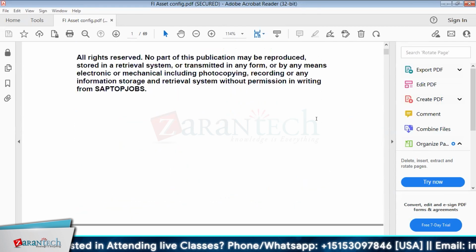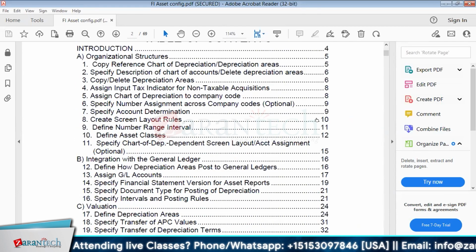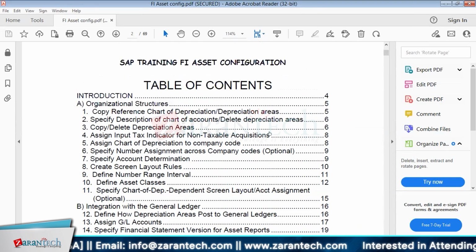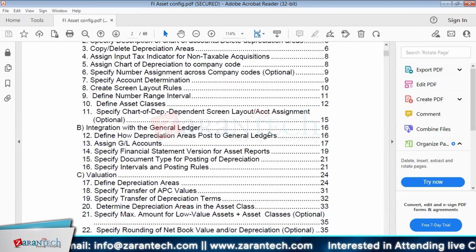So this is the first part. With these 10 steps, as a rule, we have created the organization structure of the asset accounting module. Now, when we look at the asset accounting module, the first step is the organization structure.